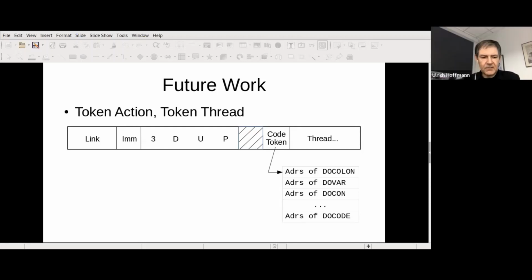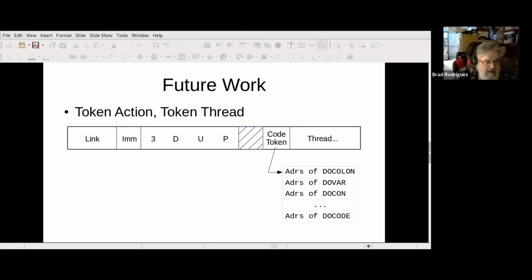Right. What I would think of doing in that case is the exact same thing I've done for the threading model, which is I would store, if it's an even address, then the code field is pointing to code. It's pointing to the code that implements the does clause.